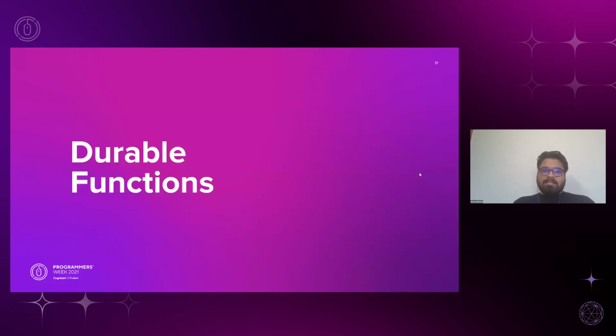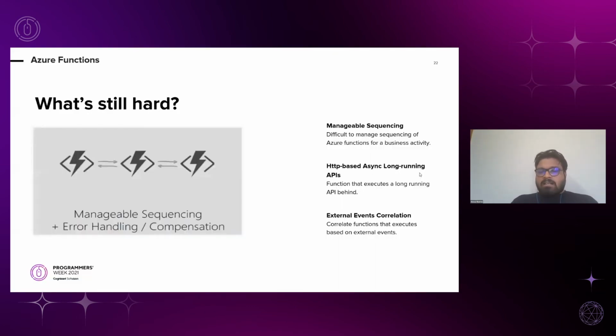Another important topic in Azure Functions is called Durable Functions. We have explained that an Azure function is a small piece of code which can execute on the Azure portal itself. We don't have to worry about infrastructure and all. It is a small piece of code which executes in a short time, quickly.